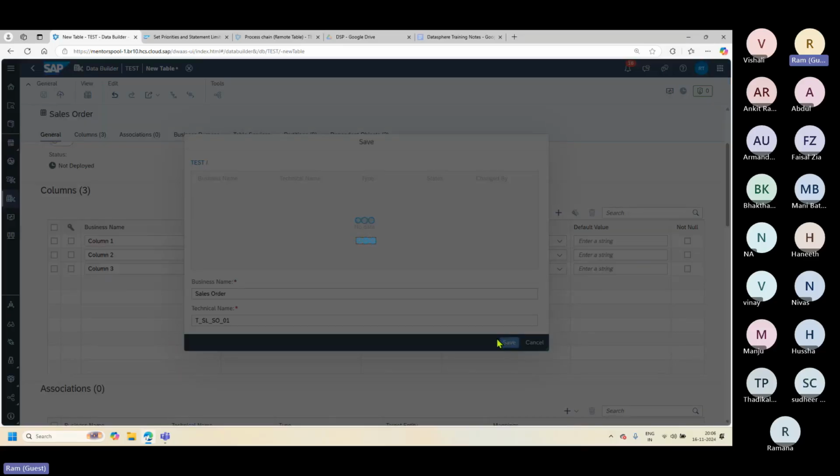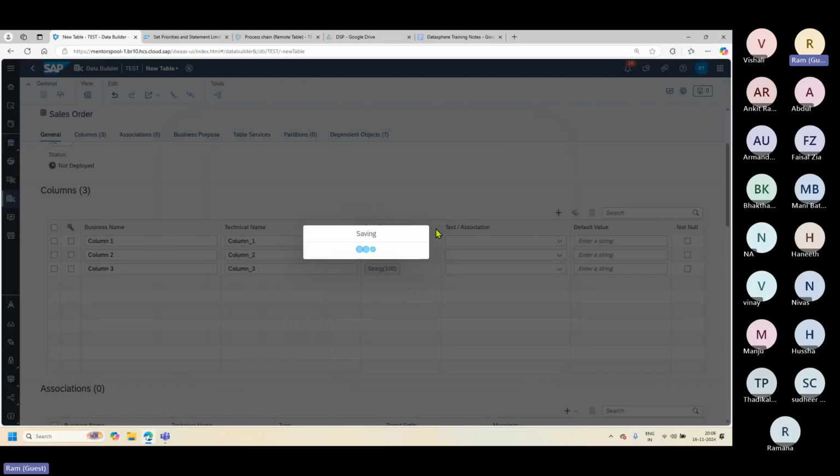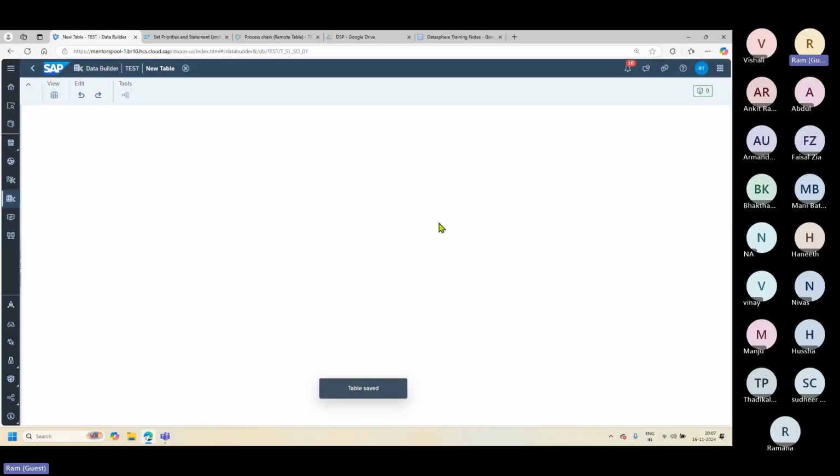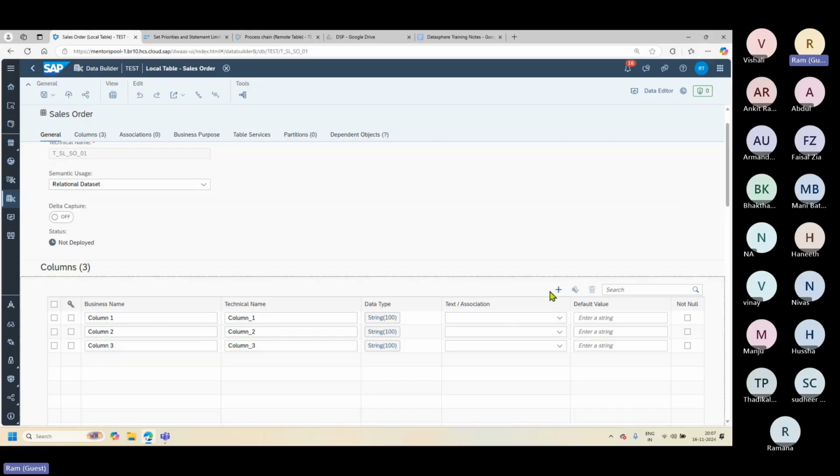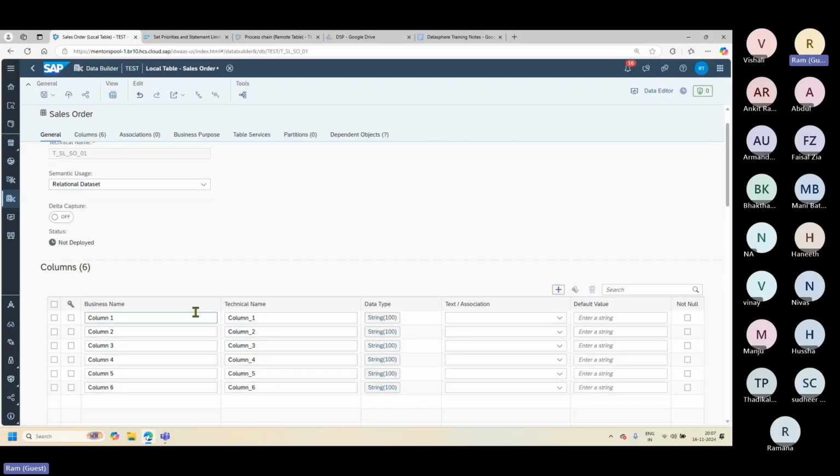And in general, it is very quick because there is no database operation going on. It's not creating anything in the backend. It's just saving it in the browser. Compared to deploy, the save is way faster, right? So every now and then, if I want to save my work, I can save it. Whereas if I want to commit the changes to the database level, I can click the deploy button. That is the time when all the changes I have done will be created as an object. If it is the first time, it is created as an object in the database level, or the existing object will be updated. Compared to save, generally deploy takes more time.